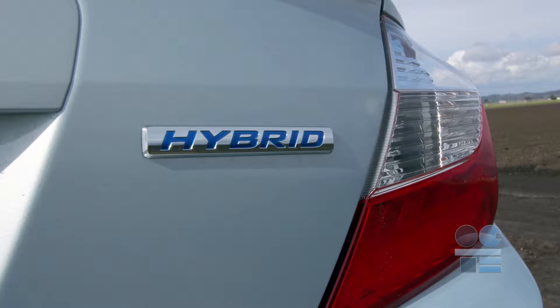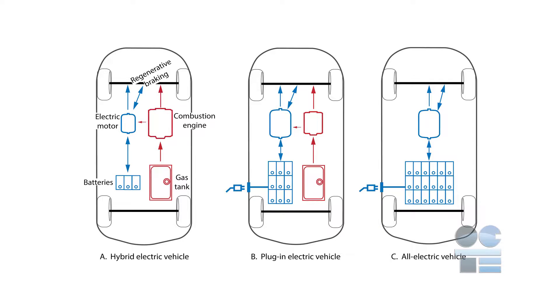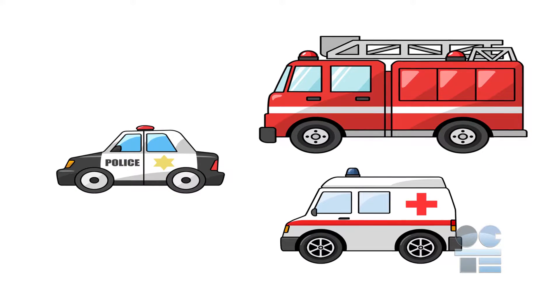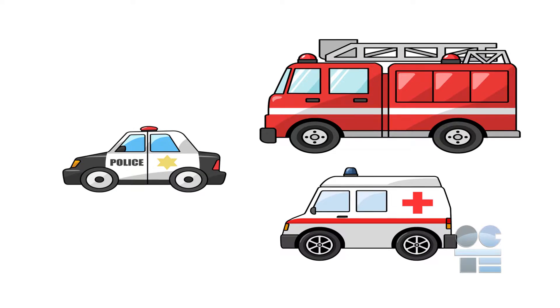Students should also be aware of the additional risks with hybrid vehicles, especially if they've been damaged in an accident. The high-voltage battery system is more dangerous than a 12-volt battery — it can kill you. It's been an issue that emergency first responders now have to add to their knowledge at accident scenes.